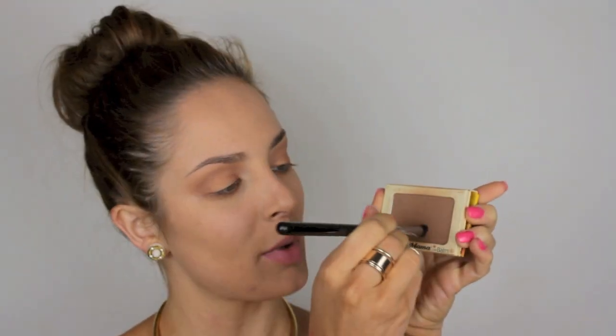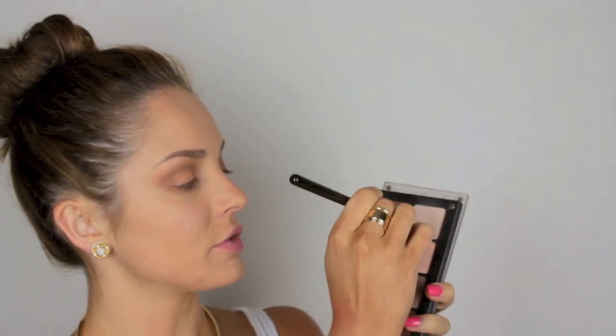I can bring it down later if it's not looking right with a matte bone-colored eyeshadow. Now I'm going to take a bronze color — this is called Bronze and it's a micro shadow from Makeup Store — pat it close to the lash line and blend it up a bit. Then I'm going to take the Bahama Mama bronzer, which is a darker bronzer, through the socket and under the eye.